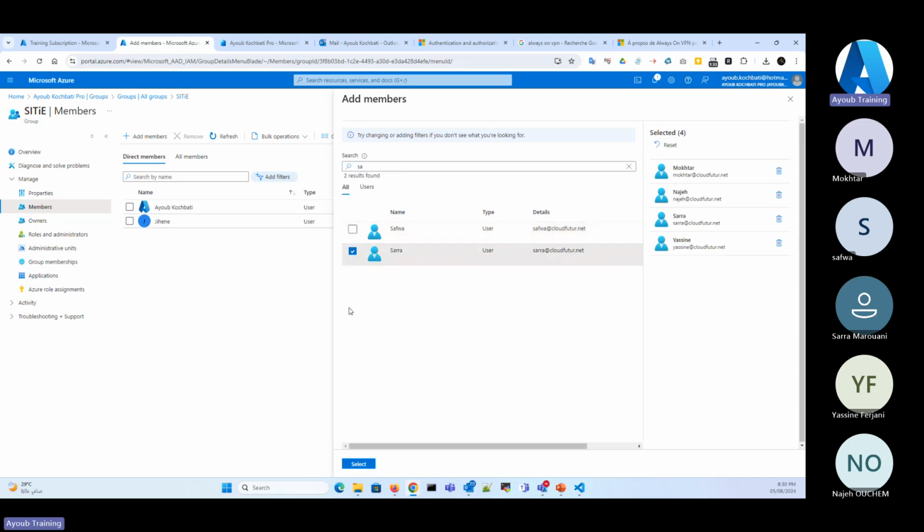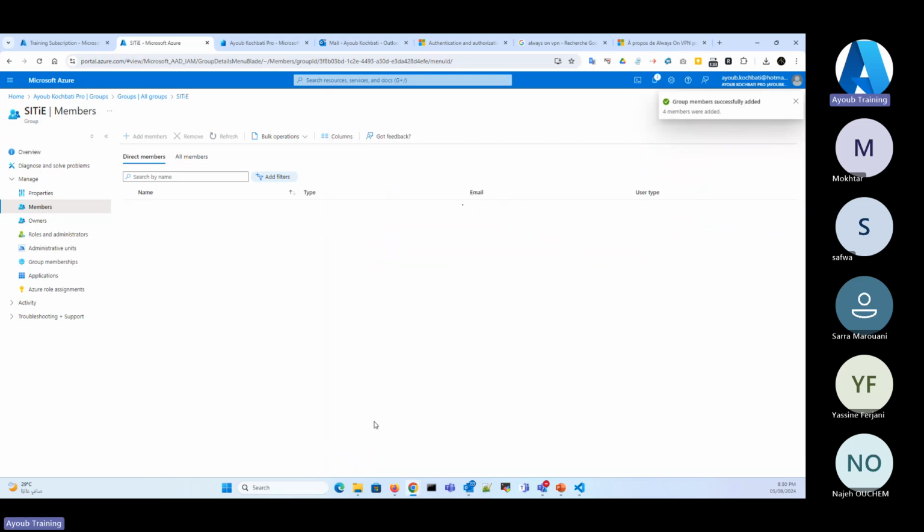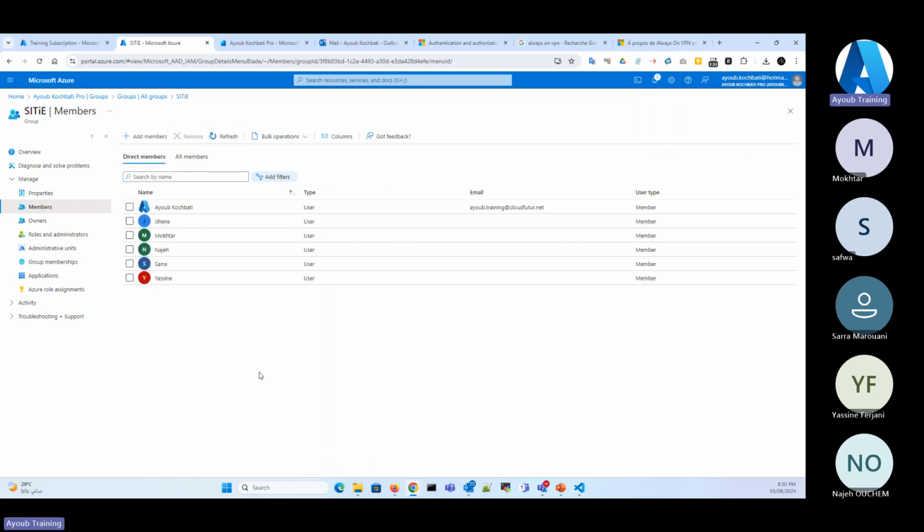So refresh. Okay, so I add you. So all the people here are added into the security group. So now if I give you access to any other software from Office 365, you have access with this group.